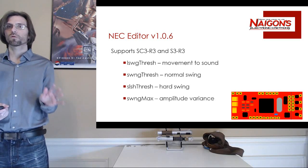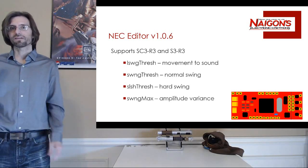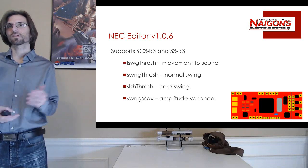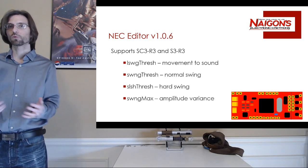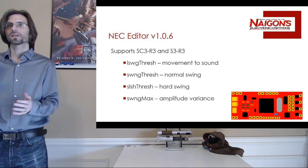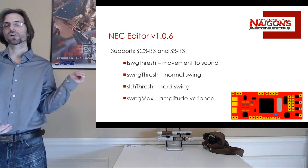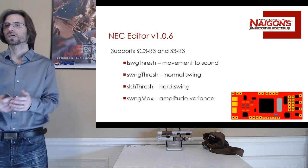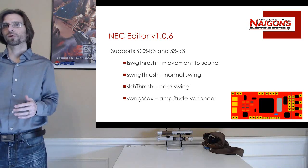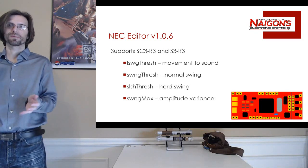And finally, this is a very important parameter for those of you using this feature. This is called the swing max parameter. What this is about is that feature where, if you go very slowly, you can have the sound mix in very quietly. But during beta testing, I found that some people, especially those used to the smoothswing and the open source stuff, like this value to be very low, like 0 to 30, and that will make most of the swings the same volume. Personally, I like it higher, like 120 to 150, and that's what the video I shot was at. I forget if it was 120 or 150. Sorry about that. That will have more variance. When you go slow, it's quieter. So this is the one parameter you are going to need to configure to taste, because it's varied so much from everyone that's tested it, I'm not going to be able to guess what you want.